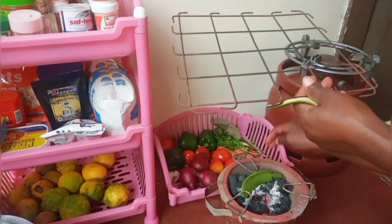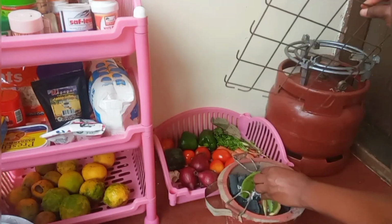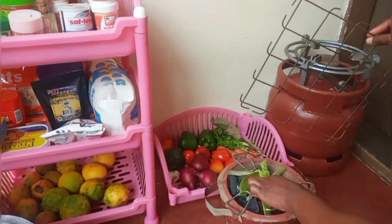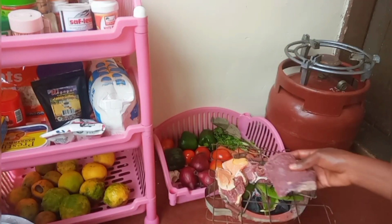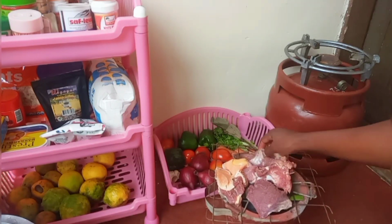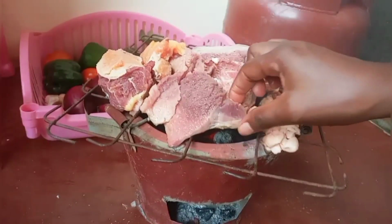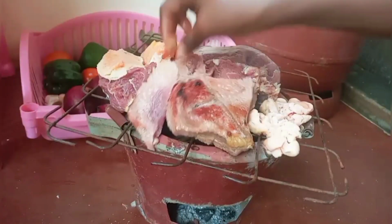So we are going to start with roasting our meat. We are going to add the banana peelings. These ones help to add that special aroma in our dish. It will be smelling nice, very nice and yummy. So you are going to roast our meat. You have to keep changing it so that all sides can get roasted and so that it doesn't burn.